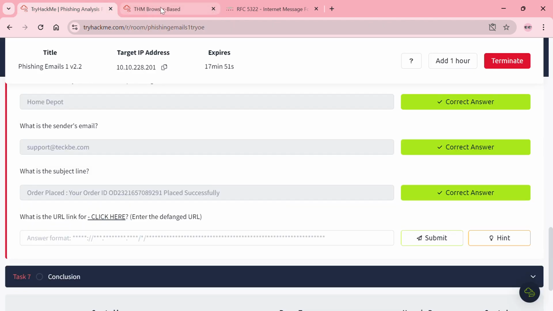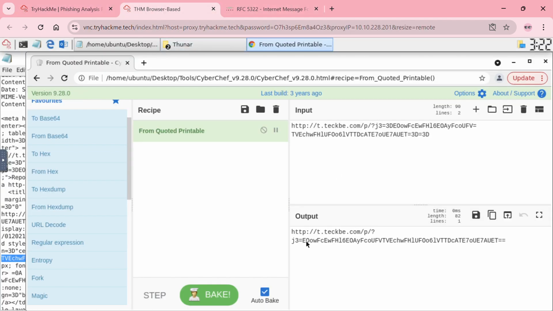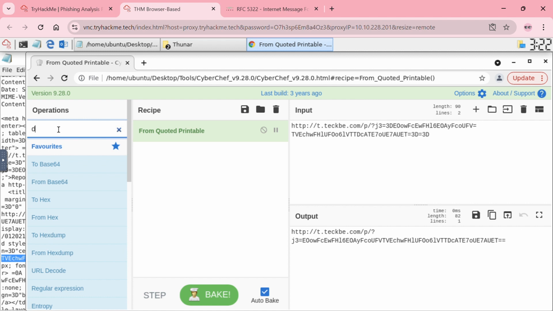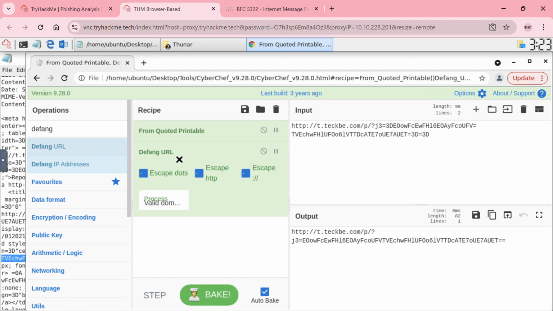Okay, I think it's looking like I'm actually not supposed to use decoding. So I will now look, I'm supposed to defang. You can defang manually, but let me just show you how it is done. Defang URL. Okay, so we can see that it has been defanged.